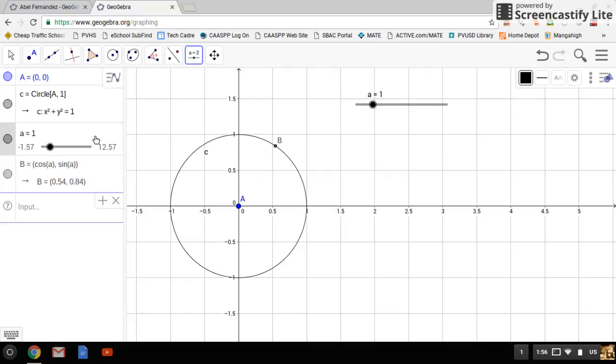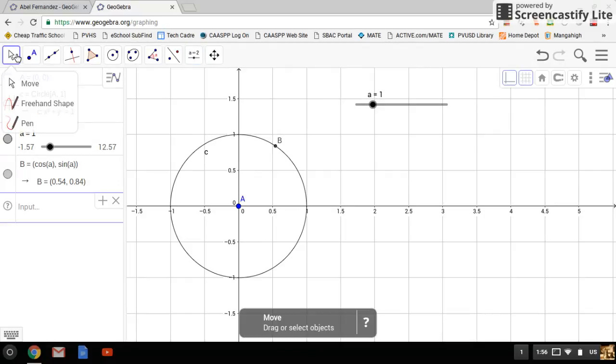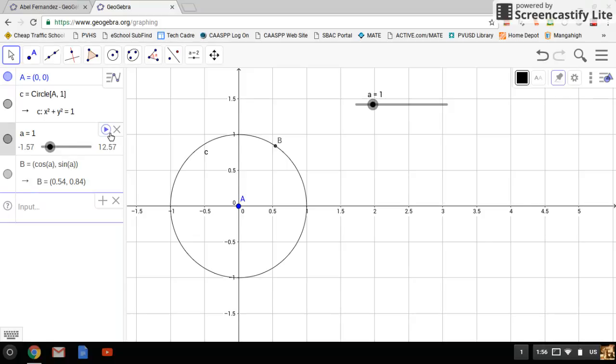Make sure we're on the leftmost Move menu. If we click the slider play button, we should see the slider going around twice, and then it negatively rotates. We don't really want that.